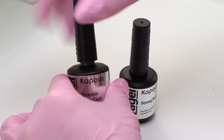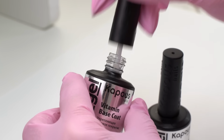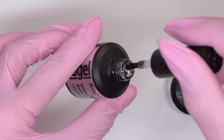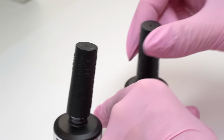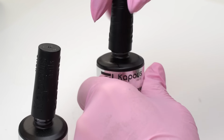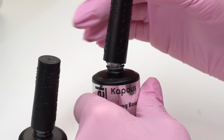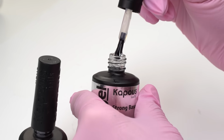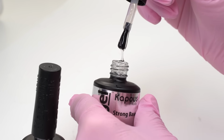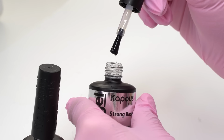There are also different base coat consistencies. Some are liquid like water, and they are perfect for doing corrections for those nail techs who are experienced enough to work with them, since we need to work super fast using them. Medium consistency and thick base coats are perfect for beginners. They don't flow on the sides too fast, which makes them easy to use.